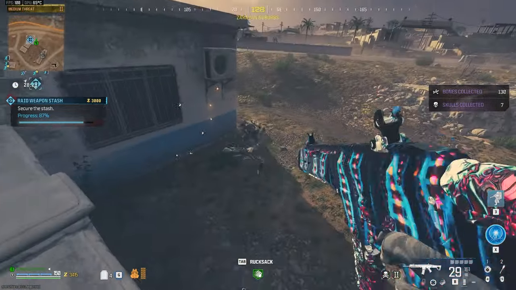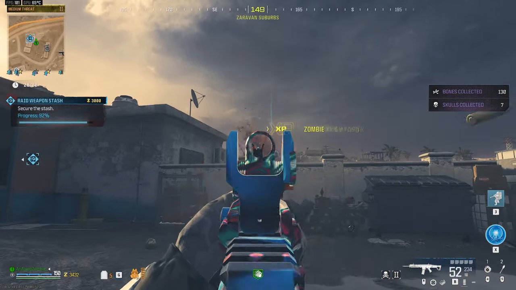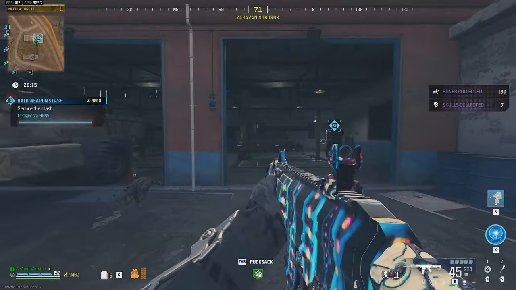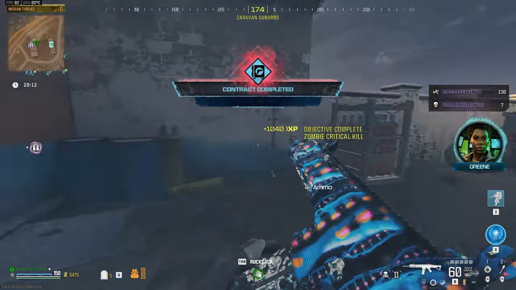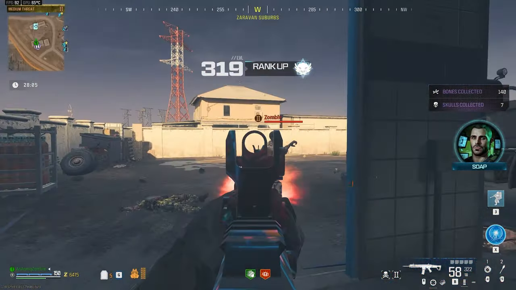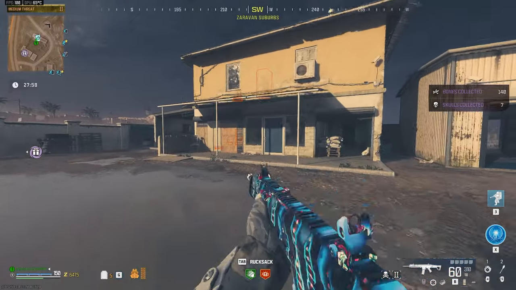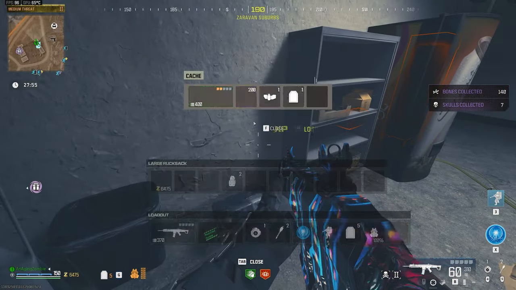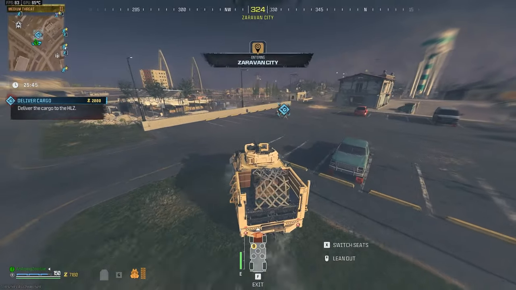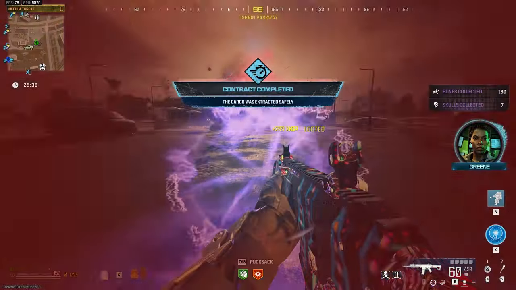Bye-bye. Did you drop a perk? Nope. Take death perception. I like it. Okay, so now delivery, deliver cargo. Deliver. Deliver cargo. Yes. I know what I'm talking about in this game. Quick revive. I like it.